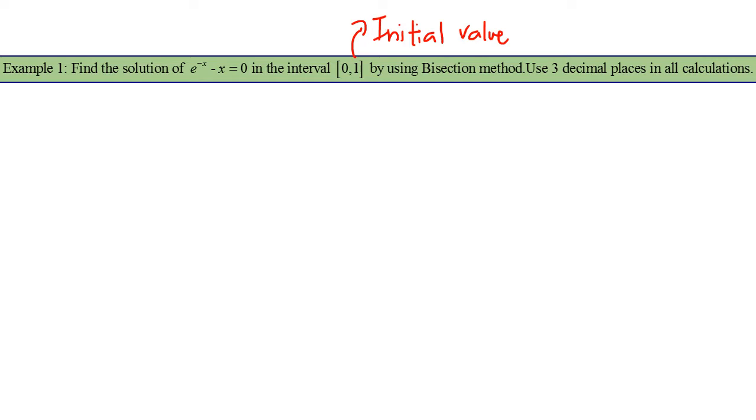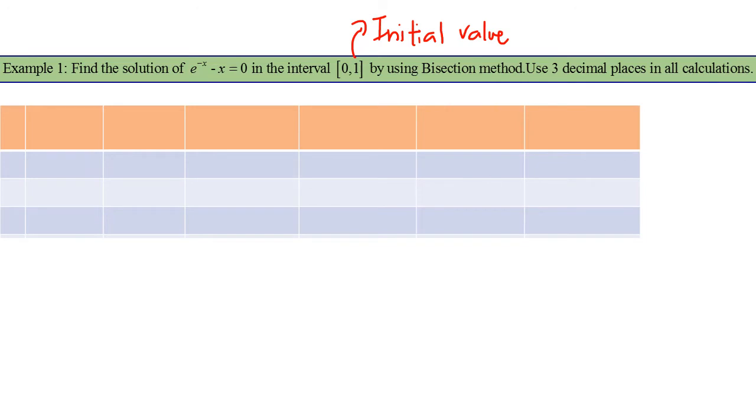So in order to obtain the solution, usually I will suggest students to use a table. Come up with a table so that your solution will be easier. What you have to write in the first column is the i. i stands for iteration, which is the number of steps that you have to implement in order to reach the solution. The second column is a_i, which is the value of interval that you will use in order to get the solution.